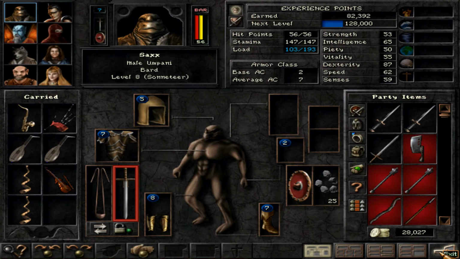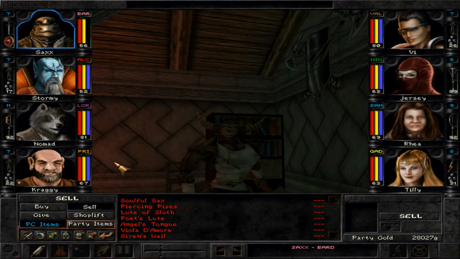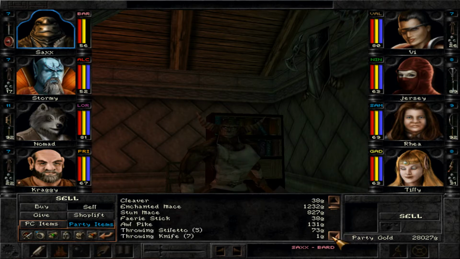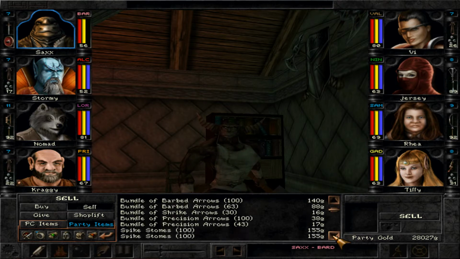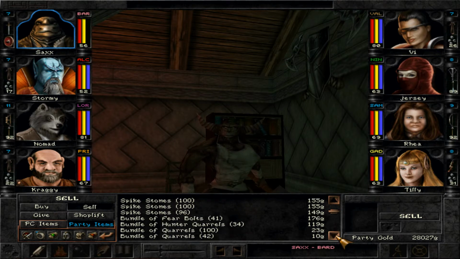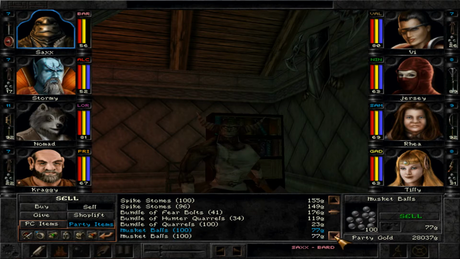So, let's go back. Party items. So we've got 1, 2, 3, 4 people out of 7 using stones, 2 people using arrows and 1 person using quarrels. So the stones are going to go faster than anything else, until such time as Tilly can start using arrows in her gun, which I believe she can start doing at some point. But I've got enough quarrels. I can sell the normal quarrels. Got some musket balls.